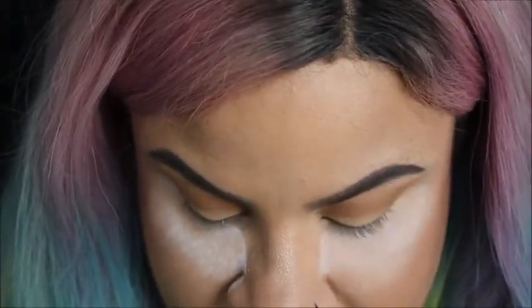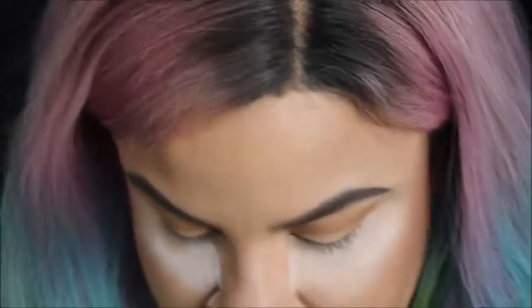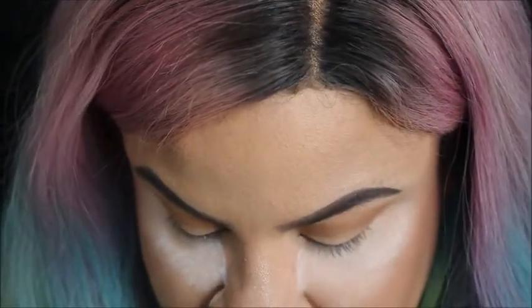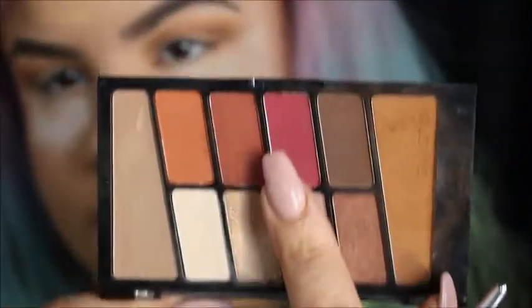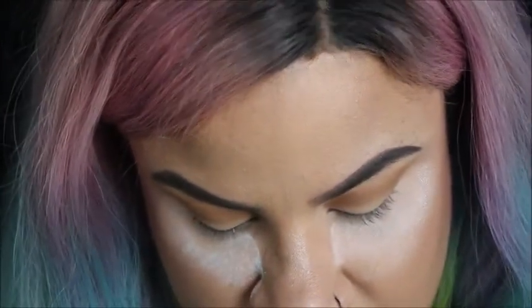Now I'm going to take this Wet n Wild. There's not a number on it. It's previously stained because, like I said, I made this video yesterday and I got a little bit into the look, but we are cleaning it up. But just know that it's still stained. But this is like the brush that came in that holiday collection last year. And I am going to take this berry tone right here. And I am going to blow that out in my crease too.